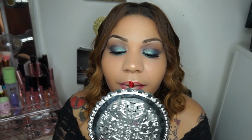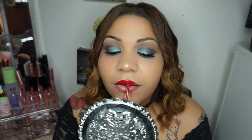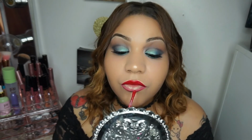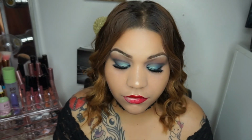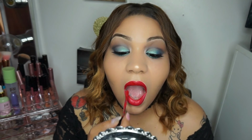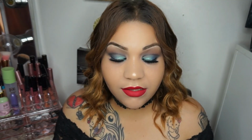And I'm gonna fill it in with my Wet n Wild Megalass Liquid Catsuit Matte Lipstick in Missy and Fierce. And I'm gonna top this color off with MAC Viva Glam Rihanna.